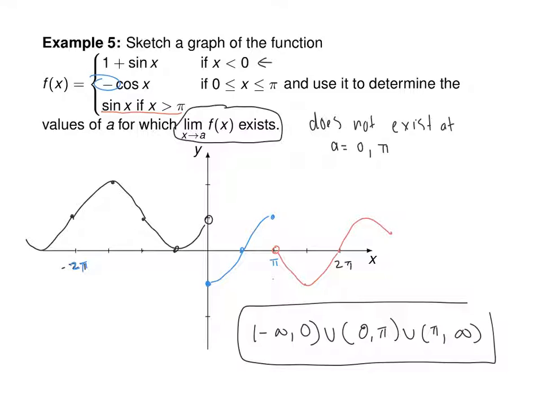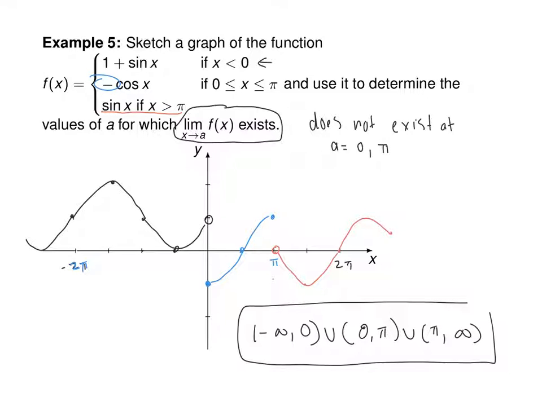That's a different question. Even though the graph is filled in there, the question that you're answering is not where the function is defined. Does that make sense? The function does have a value at pi, but the question we were asked is where does the limit exist? And if you were to include pi, put a square bracket around it like the first one, then you've actually included pi as a place where the limit exists. So I think that's the difference in the question.